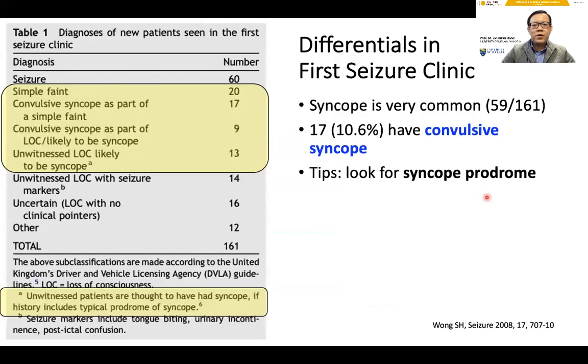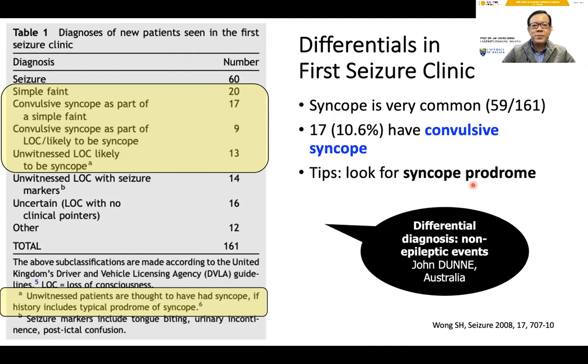However, I would like to add one point related to non-epileptic seizures. As you can see, convulsive syncope is rather a common differential diagnosis in first seizure clinic. Technically, it is very difficult to differentiate whether the convulsions are due to syncope or due to epileptic seizures. Therefore, it is important to look for the syncopal prodromes, including giddiness, sweating, blackout prior to the convulsions, or change of posture as well. And most often, the recovery after the syncope will be quick.